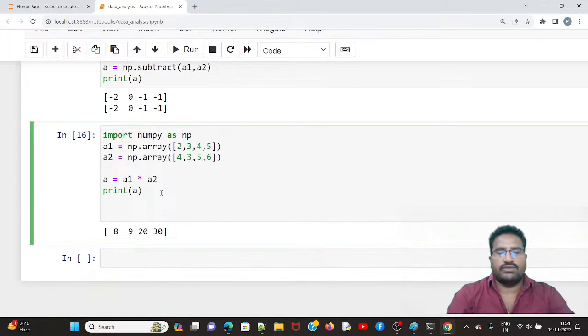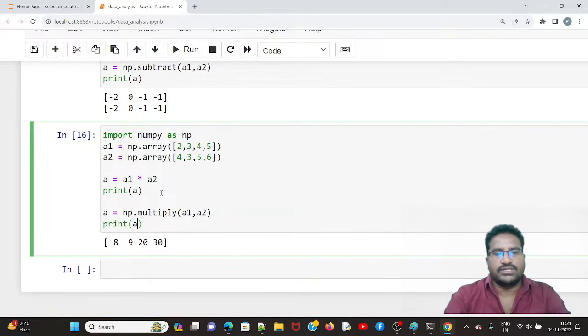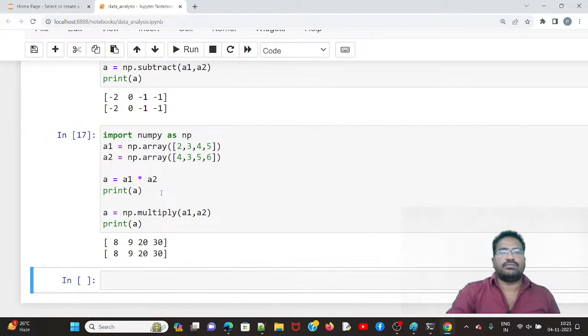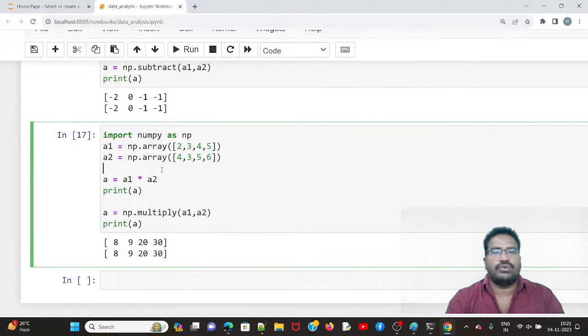The same case again, we have np.multiply of a1 comma a2 assigned to a, then let's print a. You can see it is the same operation, guys.